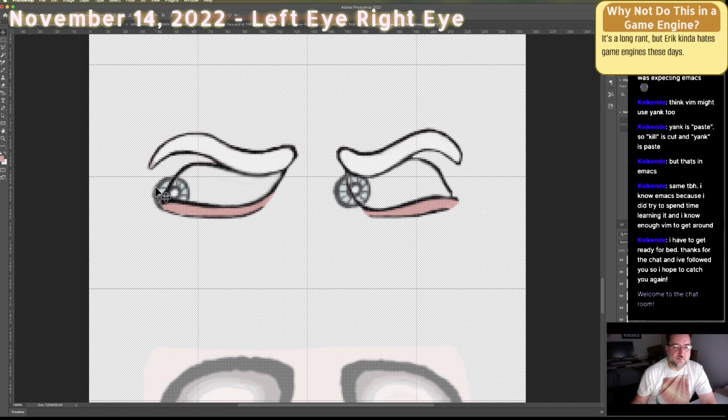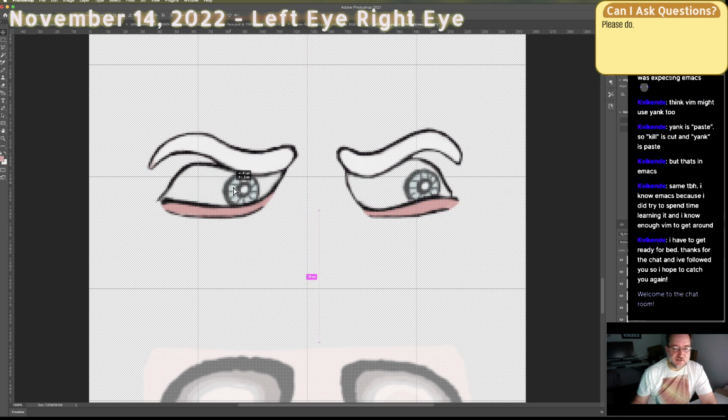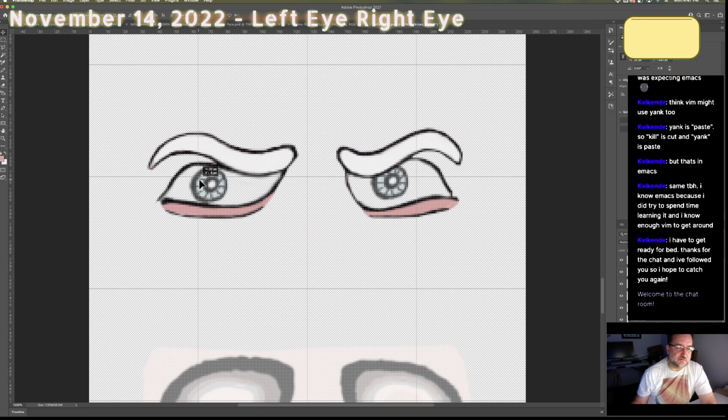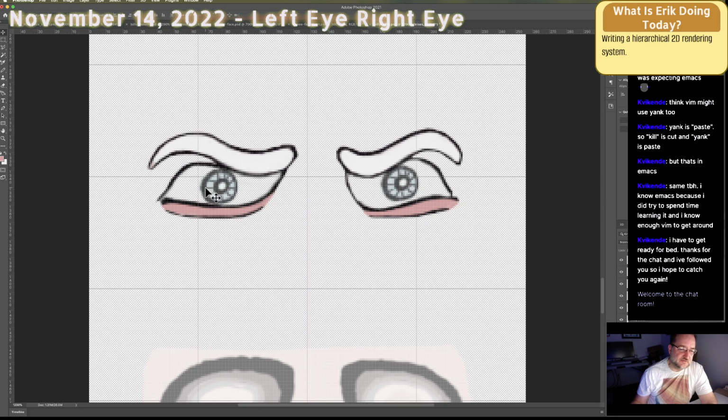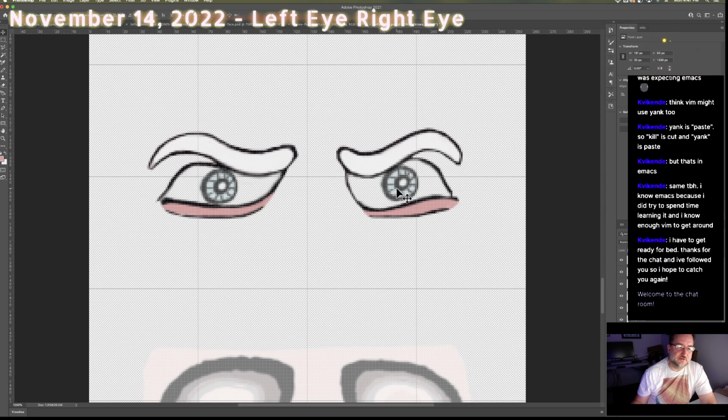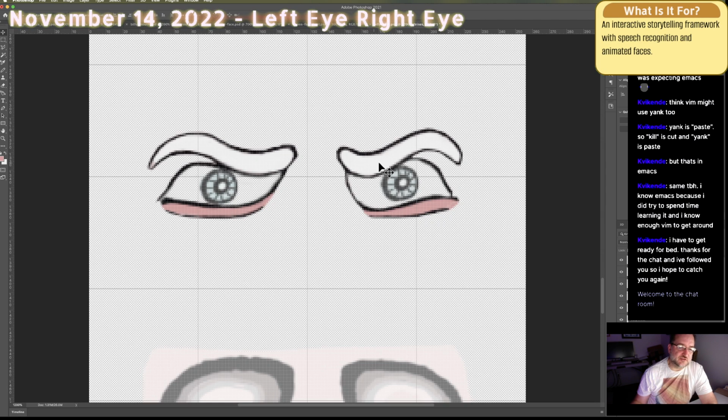Now, there are a few problems with this being a single asset. Right now inside of Photoshop, I've got one layer with both eyes. So it is nice, in a very simple way, for keeping the 2 eyes lined up. But what if the shape of the 2 eyes is fairly different? Or one is a little bit smaller than the other?